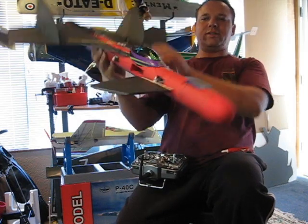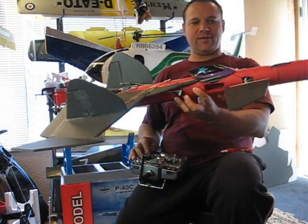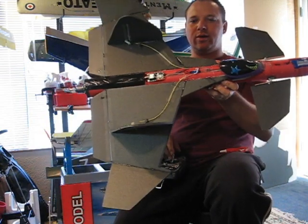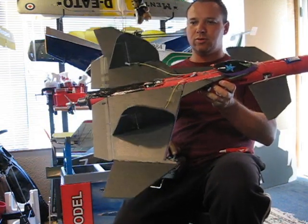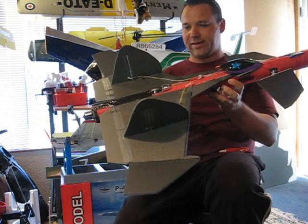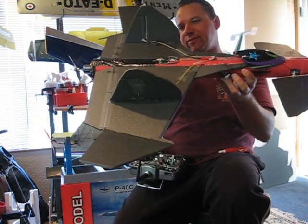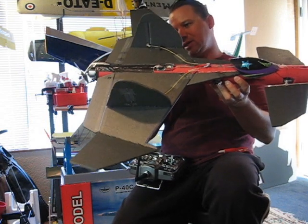As you will see in the first test flight main video, how effective they are or not. It also has working rudders, dual rudders in the back, which are very effective too. It's a pretty neat little airplane, and it flies pretty good, as you will see in the video.